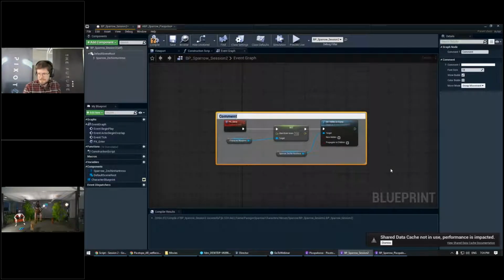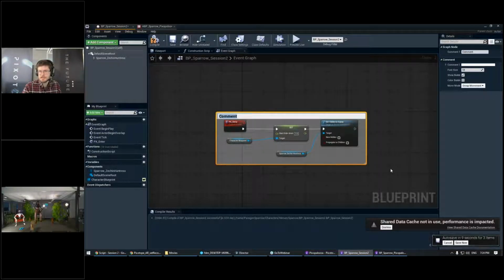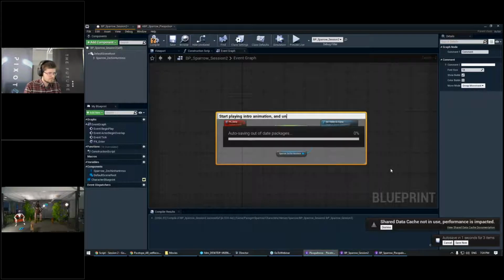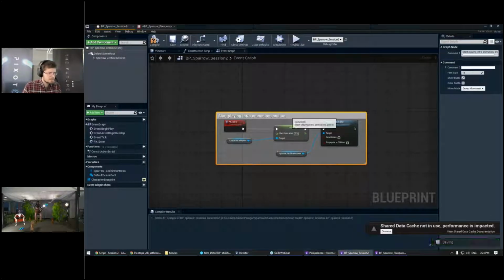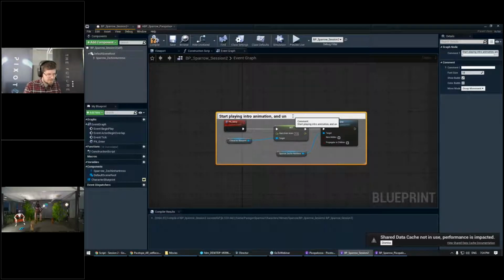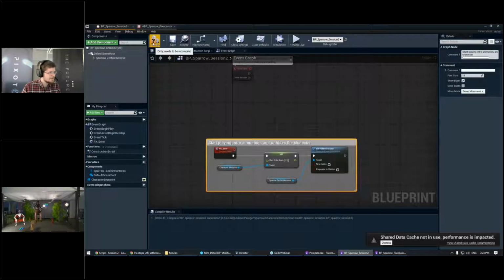This is the same as adding a bit of commentation in your code if you're a programmer. It's always good to document as you go along to ensure that the people that work with your blueprint after you understand what your logic is supposed to do. Autosave always fires when I'm typing text, interrupting my typing. It is the bane of my existence, but such is the life of an Unreal artist. What was I doing? Oh yes. It's the little things, but it's not too bad.